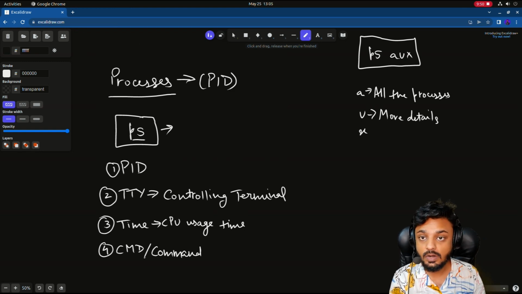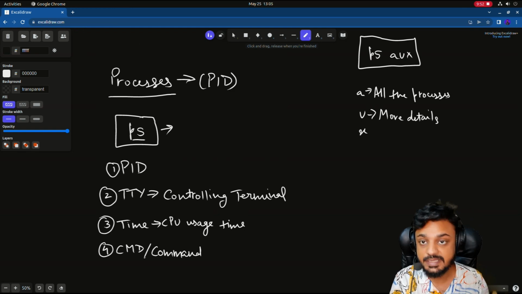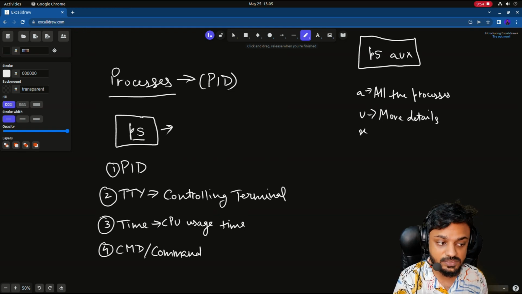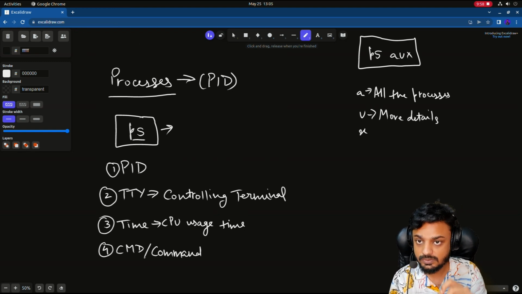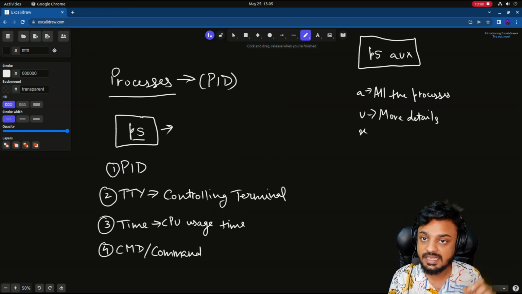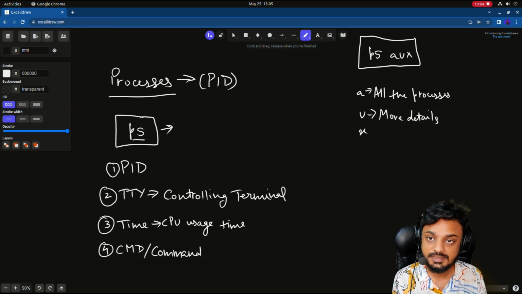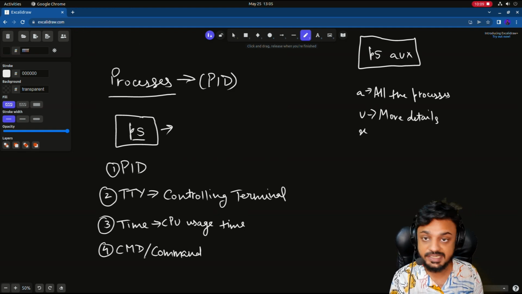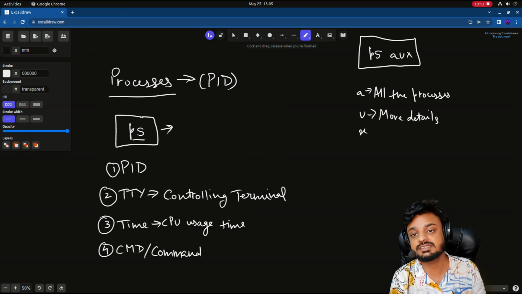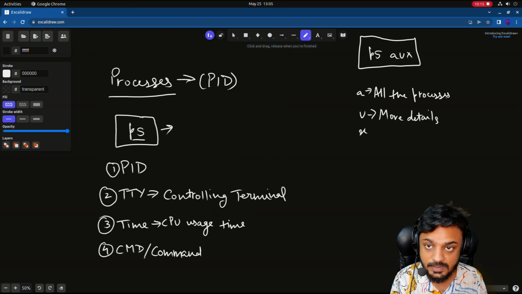So there are a lot more details associated with each and every process, and it gives you a lot more detailed stuff, just like we used to do the ls and then hyphen l, which means we want a long list of all the directories or files that we have, and want to see a detailed look about the permissions and all those stuff about those directories and files. This will give you more details about the process.